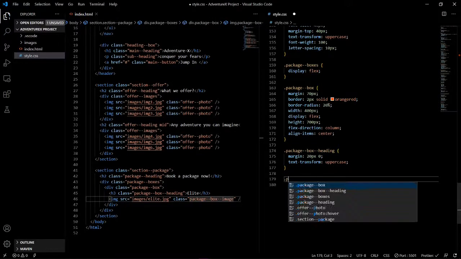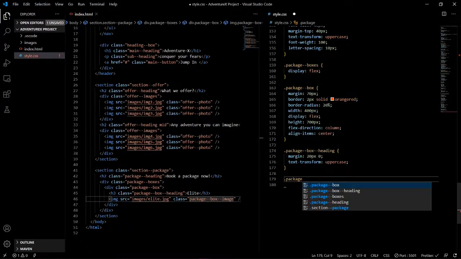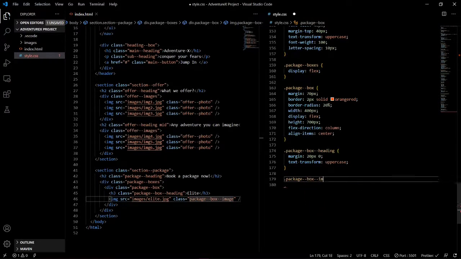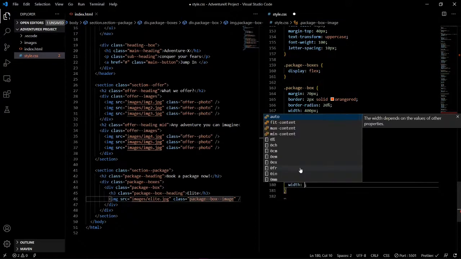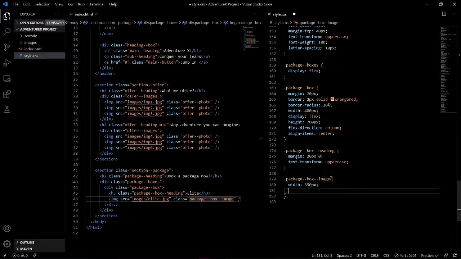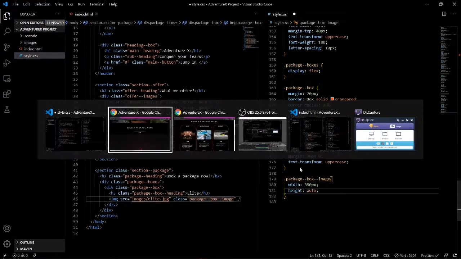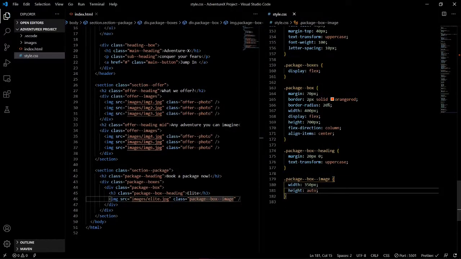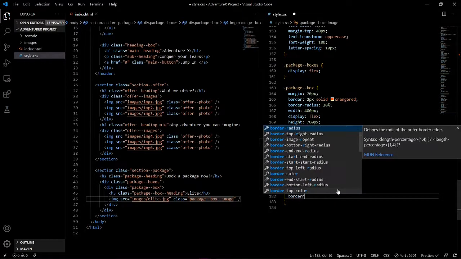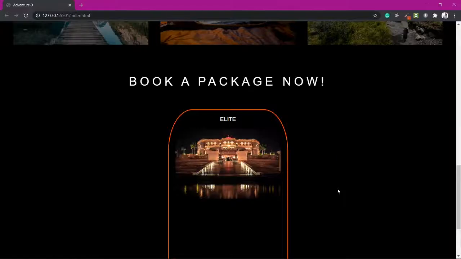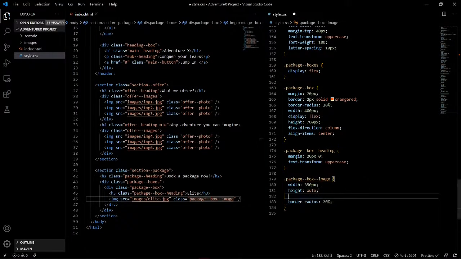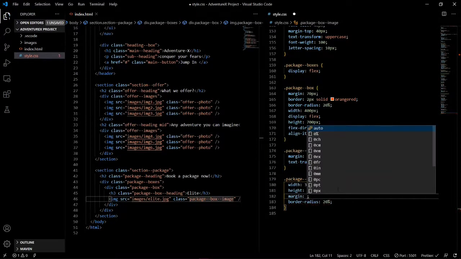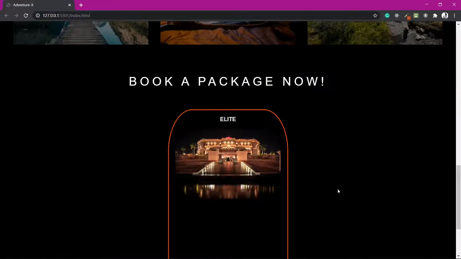To style the image, let's add the class package box image, and let's say we want the width of the image to be around 350px and height auto. Perfect, exactly where we wanted it. Now let's add a border radius to the image of around 20%, and a margin top and bottom of 30px and 0 left and right.